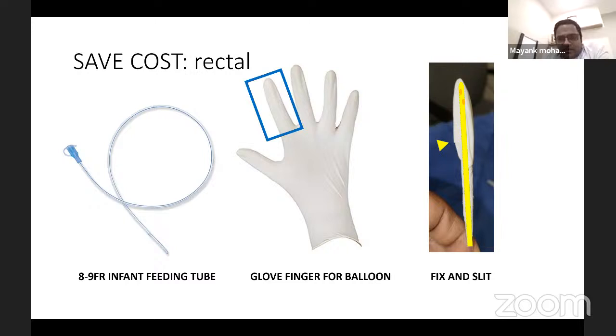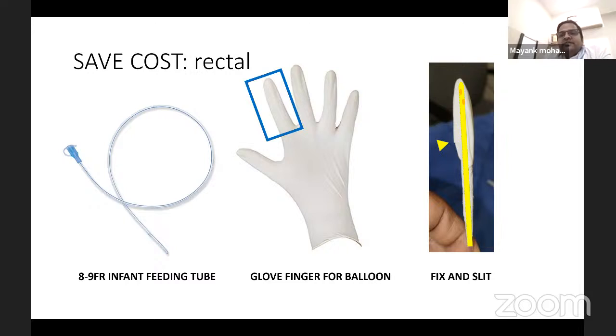Now, why do you make a cut? Actually, why the balloon is required in rectum is because if you don't put a balloon, then the fecal matter may actually clog the pressure measurement holes. So that balloon will safeguard the holes against that. And why do we need a cut? We may or may not use a cut. I prefer always to use a cut because we need just a water film around the catheter so that it is not stuck with the fecal matter.